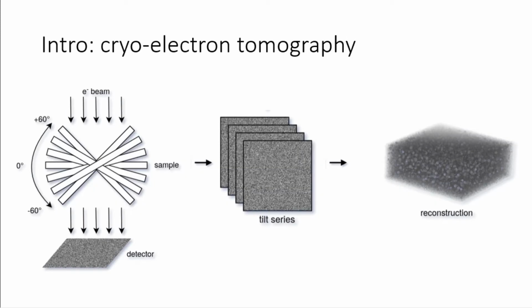There is another way to obtain 3D structure of the sample with a tomographic approach. Conceptually, this is very similar to how tomograms are done in medicine, for example, MRI in hospitals. Instead of obtaining just one projection at a fixed angle, we rotate the sample around one axis, usually at -60 to +60 degrees, and obtain a so-called tilt series, projections at different angles. Using back projection, we can obtain a reconstruction volume of the initial sample.